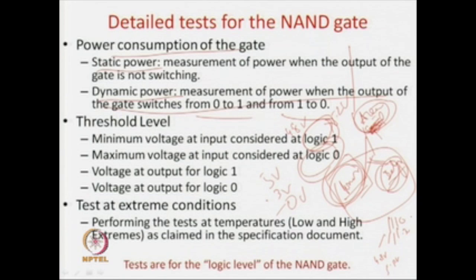So, now you have to measure all these things using analog techniques, because digitally we cannot measure volts, and then you have to find out that all the voltages at logic 0 and logic 1 are meeting the specification. So, your logic 0 and logic 1 are compatible with the input voltage ranges.